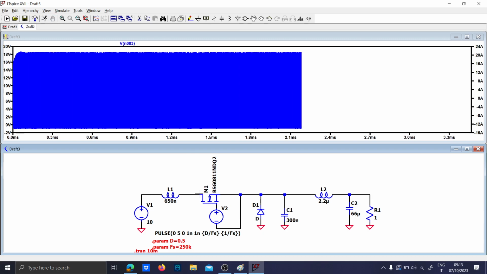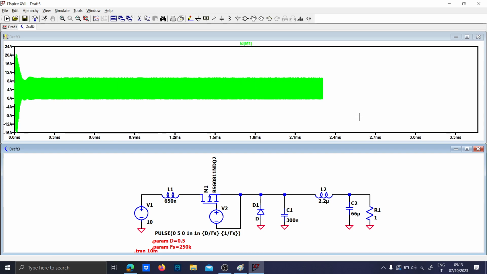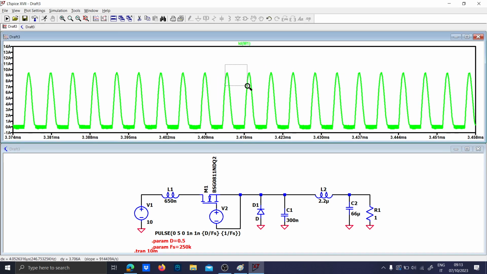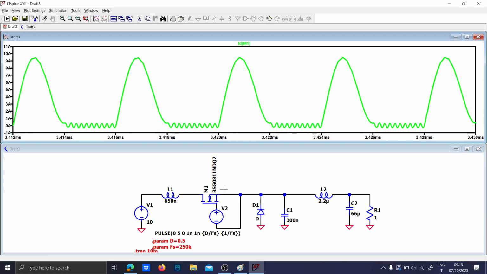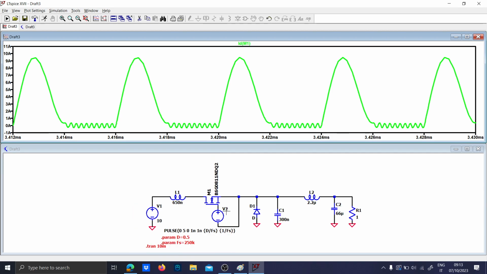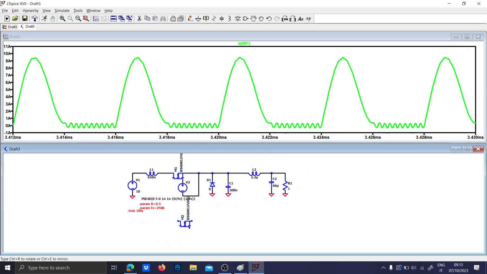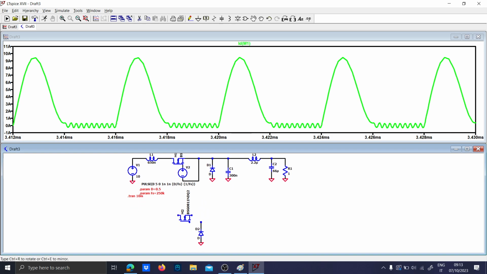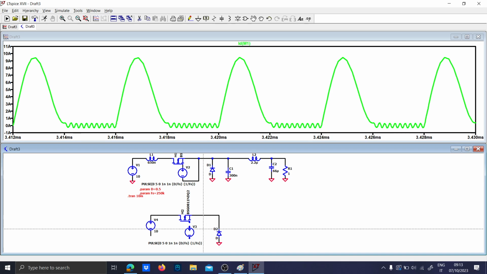Okay, so now the first thing that you can notice is the current of your inductor. If you do remember, the waveform of the hard switching topology is basically like this, and I can make another topology immediately for you. It is just this. I can replicate the circuit here, so we can compare the two waveforms.